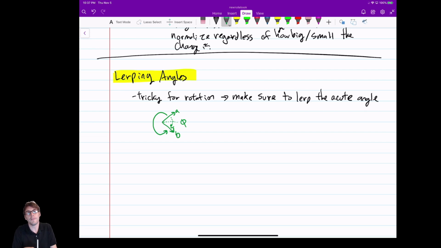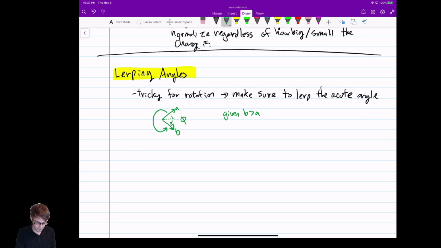So it's really simple to fix this. It's tricky to get your head around. But if we assume that B is bigger than A, so if it's not, just flip them basically. You work on the other one. So if B is bigger than A, then you take B minus A, the difference between the two, and if it's bigger than pi, okay, then we have an obtuse angle. Like in the picture shown. If I take B minus A, because pi would be right here, right? That's pi. So it's bigger than pi.